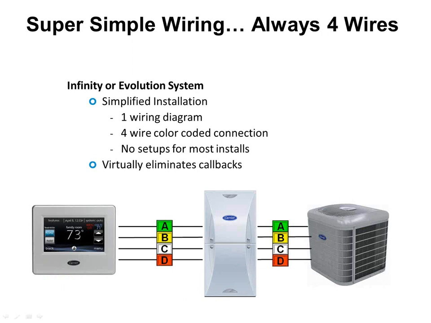Additionally, the furnace actually interrogates the piece of equipment to decide what it is. So when you start this system up, it asks the furnace, hey, what are you? How many stages do you have? What's your BTU capacity? Do you have an outdoor unit connected to you? Well, how big is he? What's his size? What's his model number? It goes and gets all that information from them so it can make intelligent configuration choices. So you're not setting up dip switch airflows and all that other stuff like you always did. The thermostat just does that all for you at the point of startup.